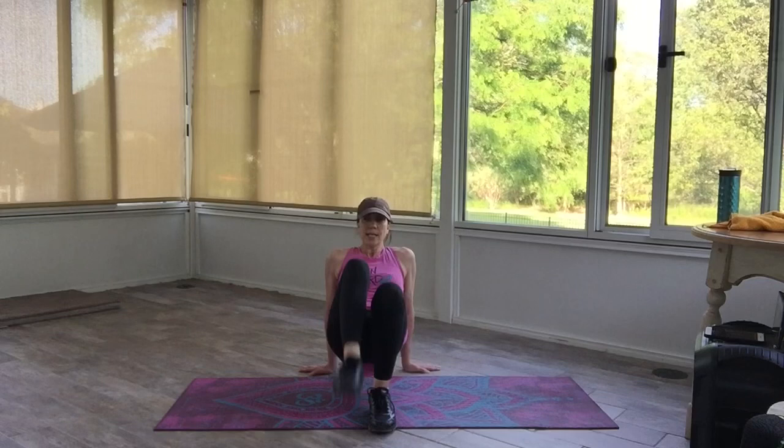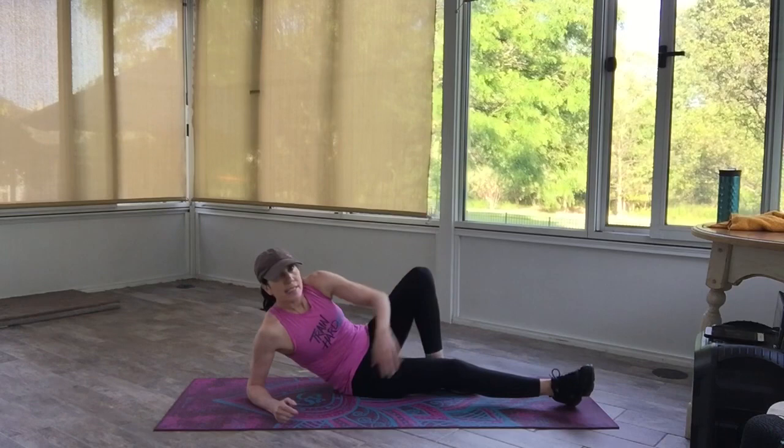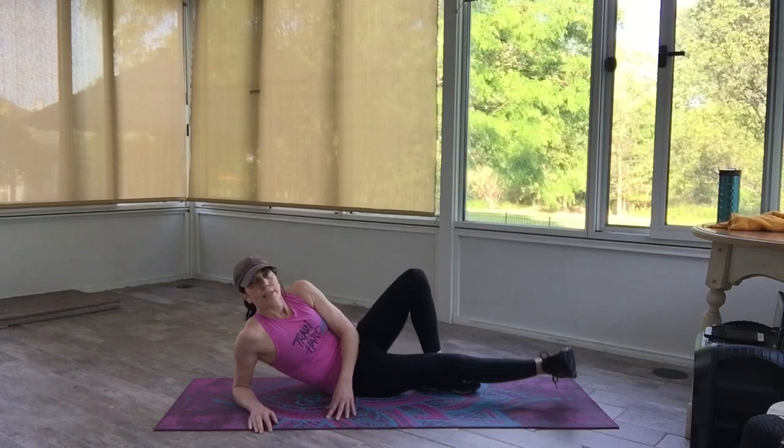3, 2, 1. Good, inner thigh lift. Get on your left side. Bend that back knee. Here we go, flex the front foot. Lift and lower. Right in front of that bent knee.